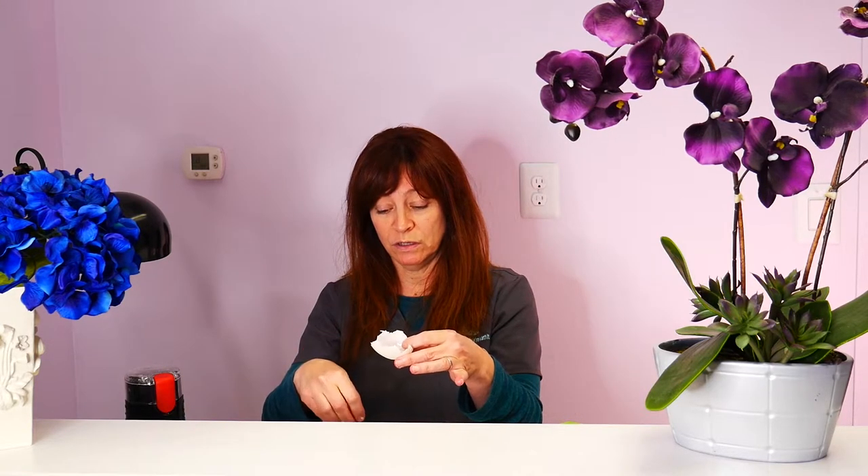Do you just feed the eggshell like this to your dog? Some people do, and I don't think that it's the end of the world. But if you're setting up a complete and balanced meal for your dog or cat, you're going to want to make sure you have the right amounts. If you're doing rotation diet and some days fasting, people aren't always measuring. But if you want to measure it out, it's basically about three-fourths of a teaspoon per cup of food that you feed your pet. That's kind of an easy rule of thumb.